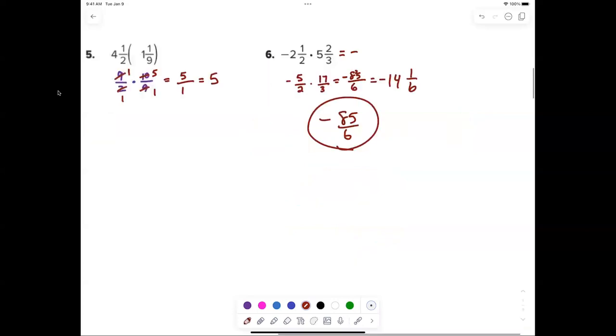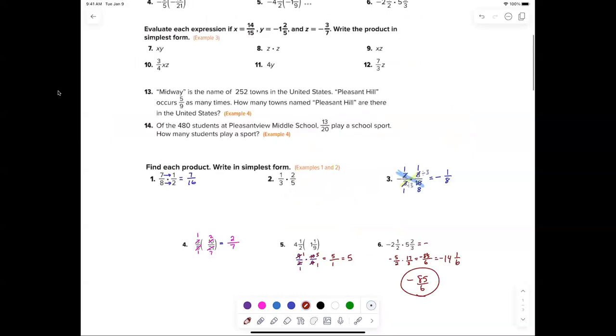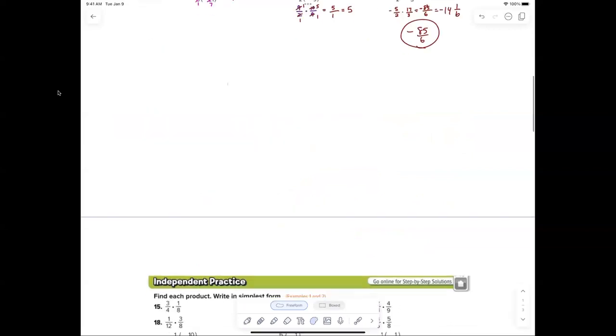All right. There we go. Now, please, no one has any questions with that, right? Nope, that's easy. All right. Now we're going to come down here, and I'm going to grab the algebra component of the lesson. All right. Now, the algebra component of the lesson is super easy. It's just you got to be careful.